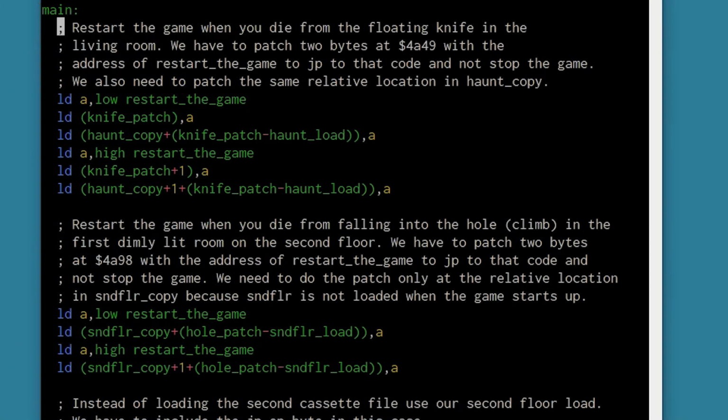Now, the interesting bit is that we could take the approach to do these patches where we go into the hex editor and start hacking up the original copy and the copy for start.rom and second floor.rom and patch the bytes. We didn't do that here.